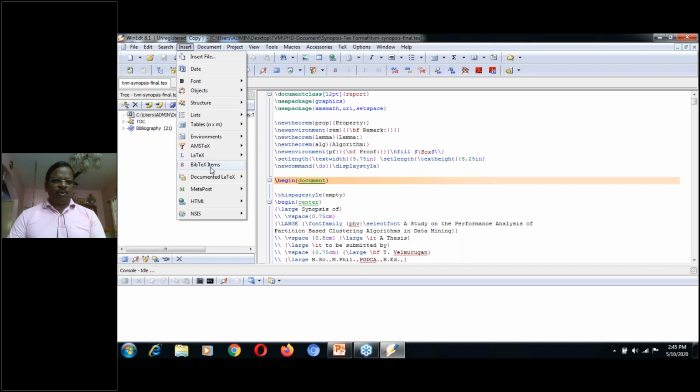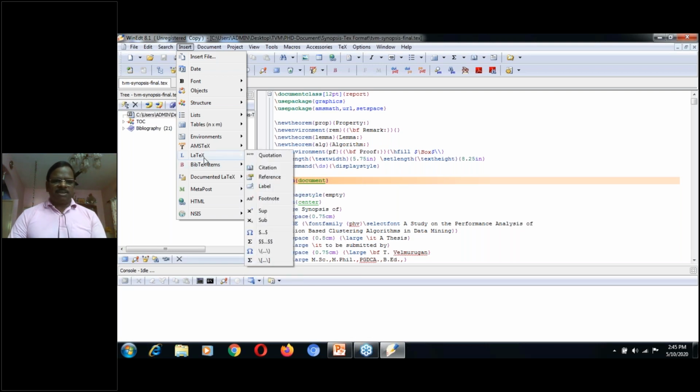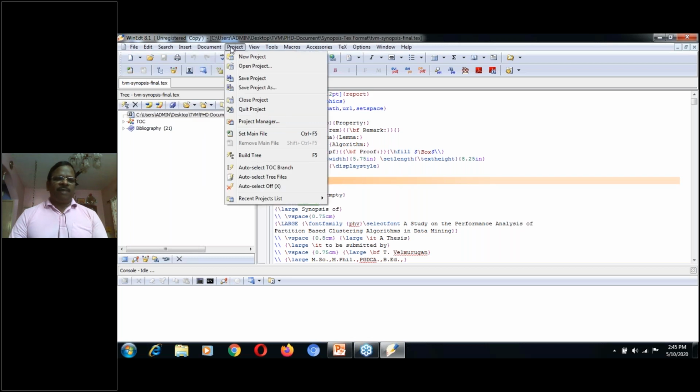Already you know about BibTeX for article LaTeX. References are actually prepared by using BibTeX. This is another one in LaTeX format. So there are many points available. You can insert them. Then there is the new document, and how we can run the document, and what the project is. Once your new project is started, then you can give project names.